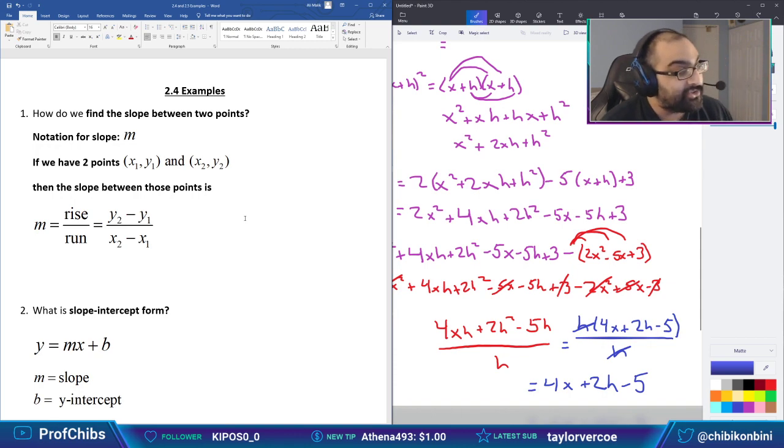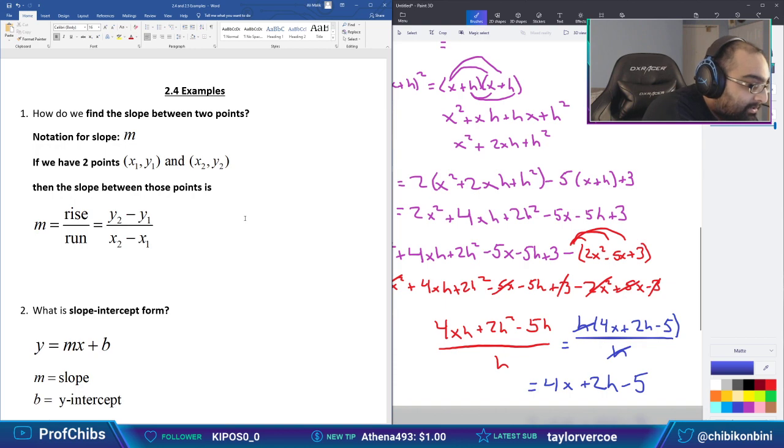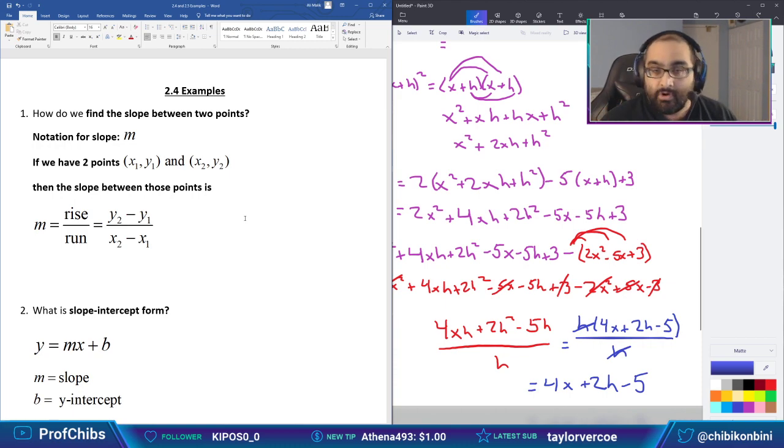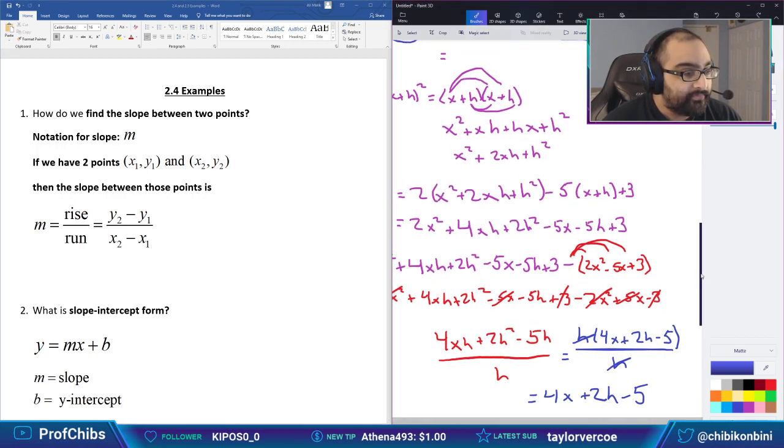Now section 2.3 talks about the basics of lines, and we'll talk about linear functions and the like. In 2.4, they also talk more about slope and expand on the topic. That's why I'm doing the two at once. 2.4 is going to encompass 2.3 as well, so these questions cover both sections. Let's look at the first question on the handout.